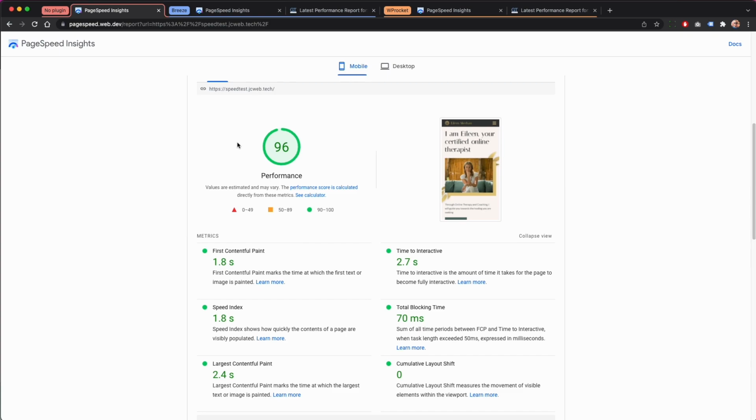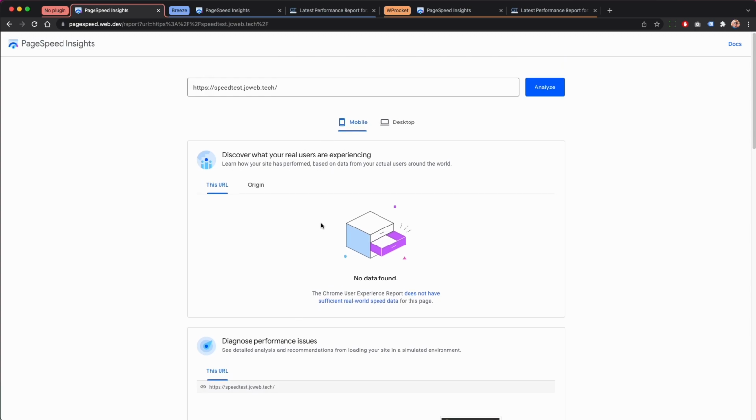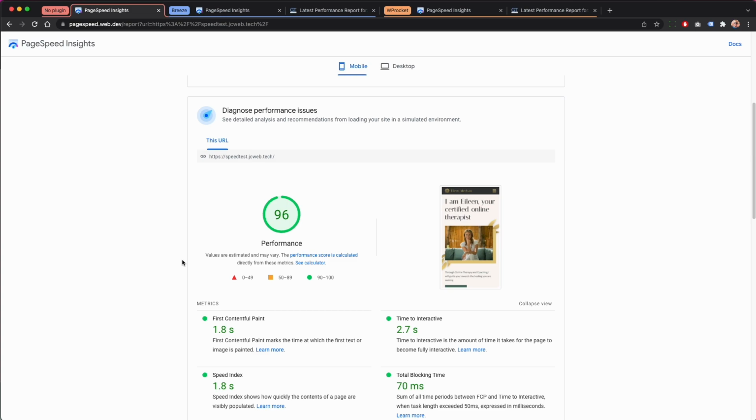But important to know is that this is based on the real life results, that here we don't see them because there is not enough data. It only shows here, and also in your search console it shows the statistics if you have like 1,000 plus visitors per month. So this is a testing website, where we don't have this here, but this metric kind of lets you know what you can expect in the future. So if you're scoring well here, you will most likely be scoring well also in real life.